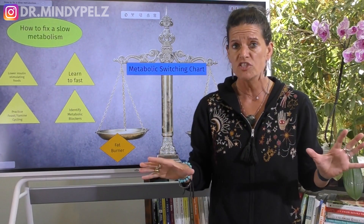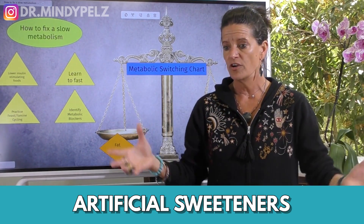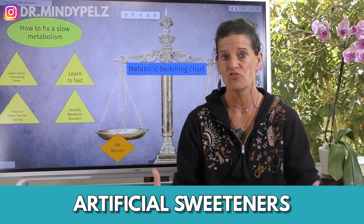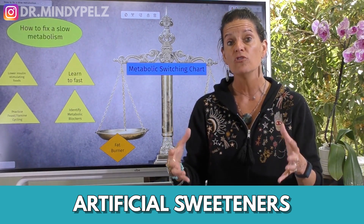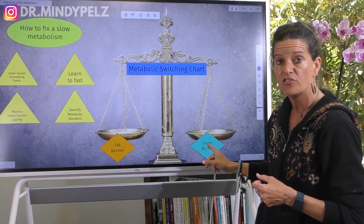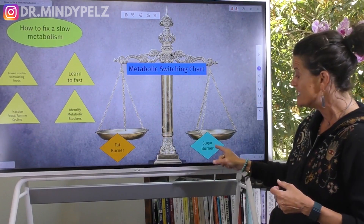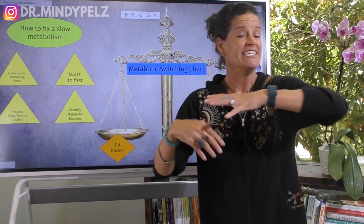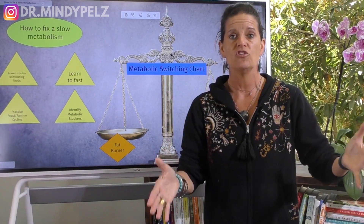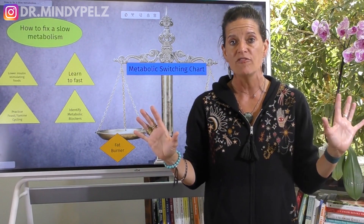Third — and this one's really surprising — all your NutriSweet and saccharin artificial sweeteners. What they're doing is keeping your sugar burner system sluggish as well. So the first step is to clean this up. Take the bad fats out, switch from man-made carbs to nature's carbs. Those are really easy steps. And get off all the chemicals.